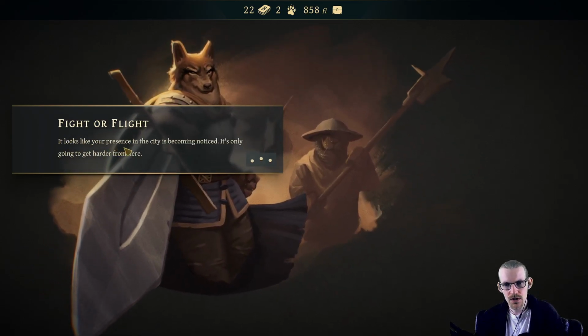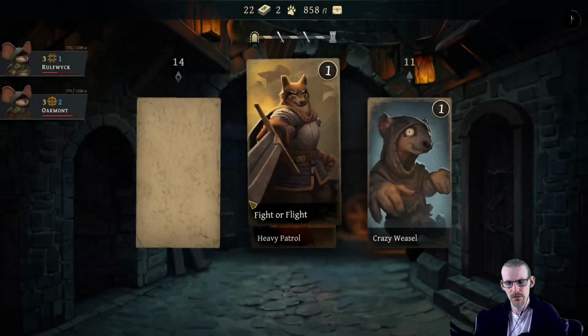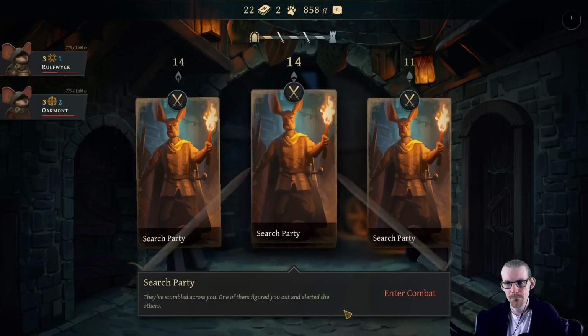It looks like your presence in the city is becoming noticed. It's only going to get harder from here because I killed an elite? Oh. There's a way of like escalating your play, maybe? Alright.